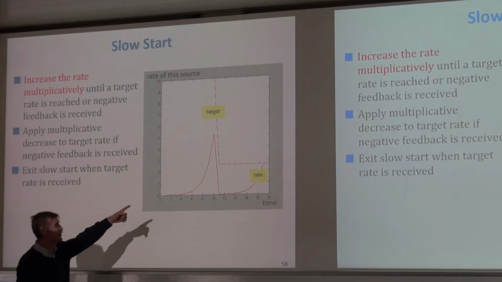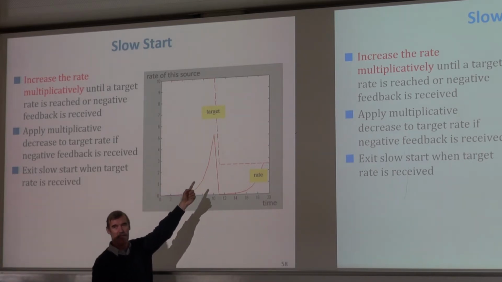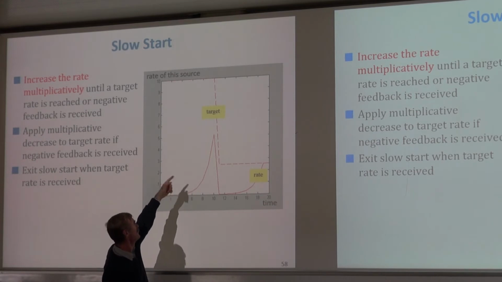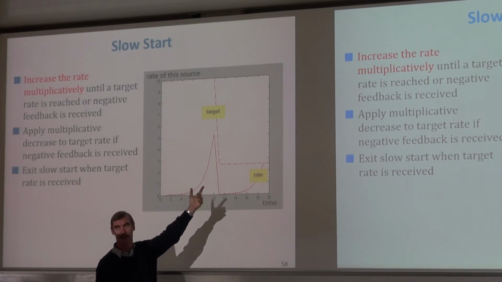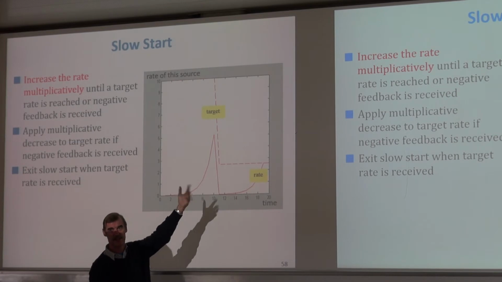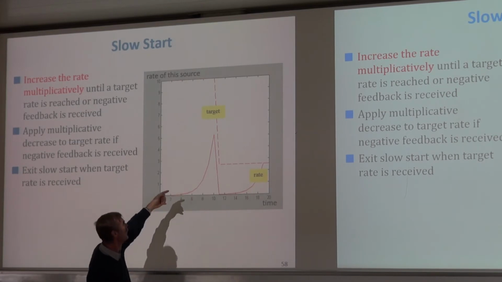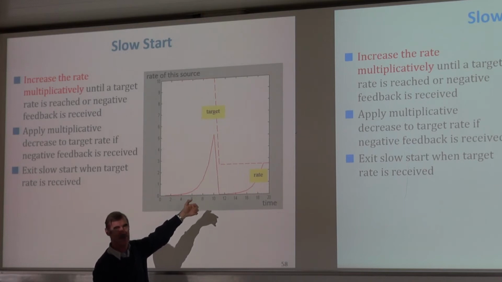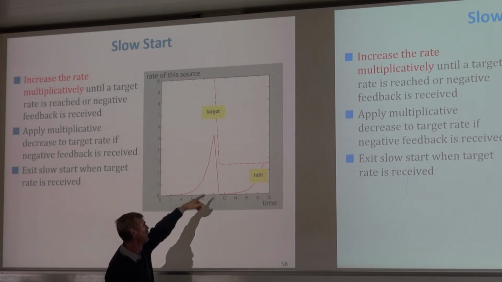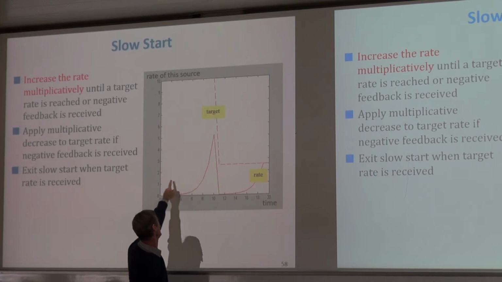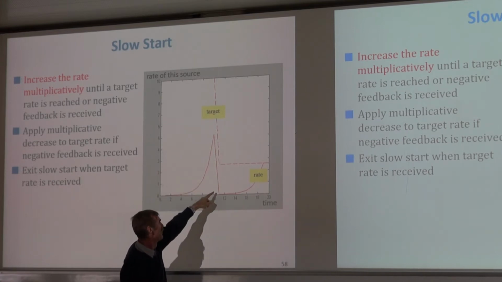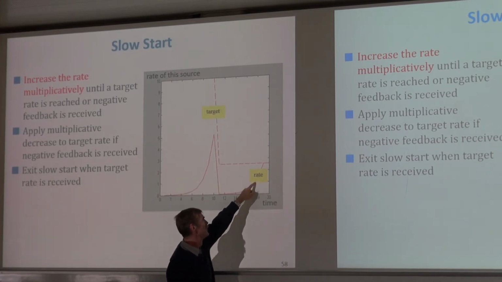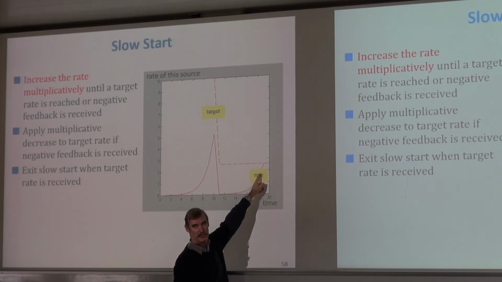So I go very fast until I am like the others. And when I am like the others, I've hit the limit, so a bit like nasty children who always exaggerate until you hit them and they stop. And from that, you play the same game as before. So you reduce your target rate by half. This is why the dashed line here is at 2.5. And then you will try again to increase exponentially.